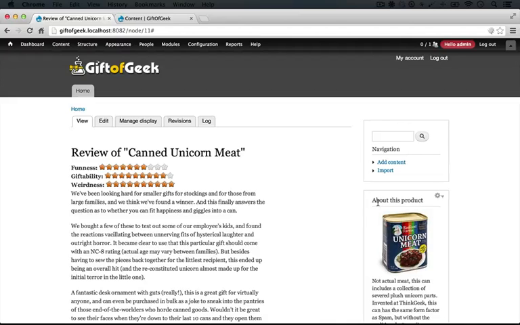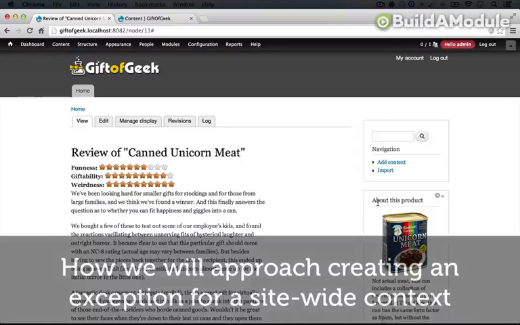Now, even though the admin module gives us an easy way to deal with this, let's look at the hard way because it will give us a sense of how we can mash up our multiple contexts to be able to achieve various effects. And through the process, we're also going to take a look at how to use our paths in order to set certain contexts to trigger or to not trigger.